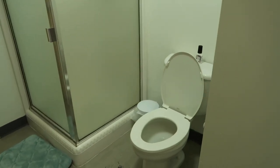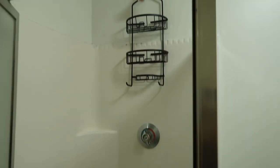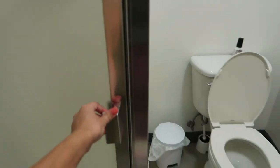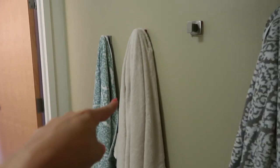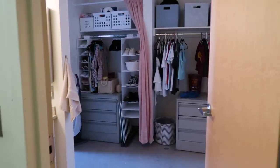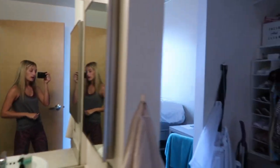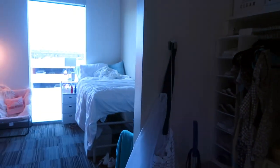From the sink area it leads into the shower and toilet area. Here's the toilet, the shower, a little rug, and a shower squeegee. The shower is nothing crazy. We have our towels right here — this one's mine. The towel hooks were already installed, which is nice. Then you walk back out to the sink area and the closet area, which takes you into the main room.